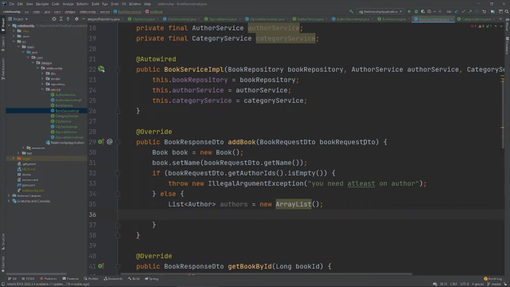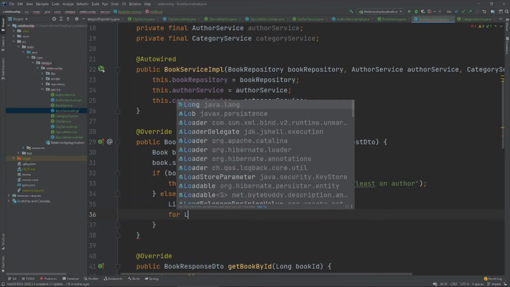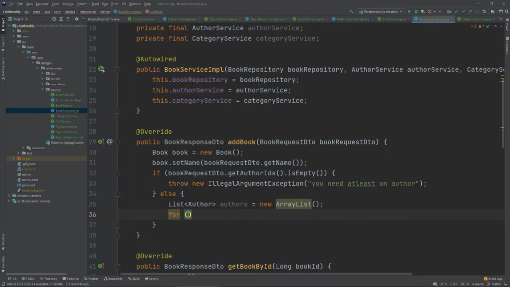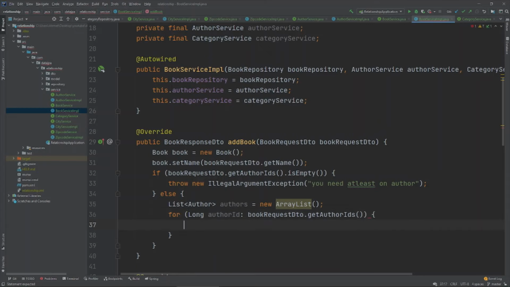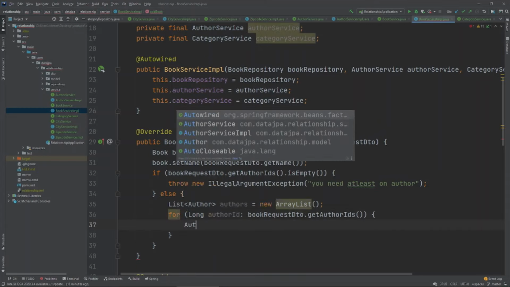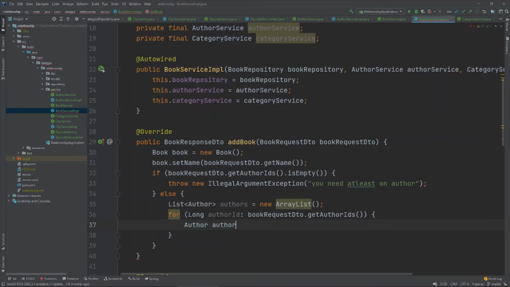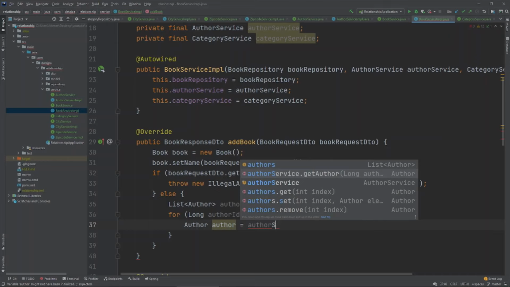Now we need to loop through the book request detail. So for each loop, long author ID in book request detail get author IDs. Create an author, and we need to find an author with the author service get author.